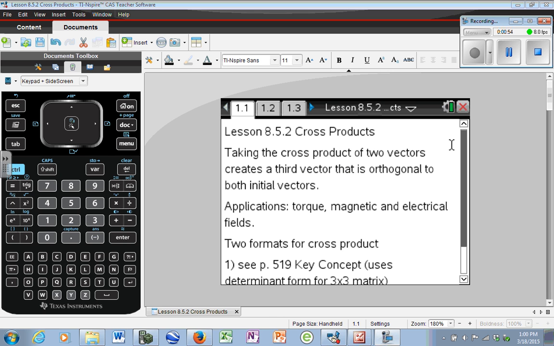And there's more than one application for this. There's some geometric applications for this cross product thing. We'll talk about that in a minute or a few minutes, with the area of the rectangle formed by two vectors. There's also the issue of torque with physics, this twisting action, like loosening a lug nut or a bolt. And then magnetic and electrical fields, because those occur at right angles to each other, and we want to know which direction the electrons are flowing if we've got electromagnet.